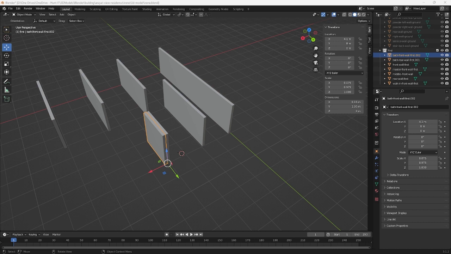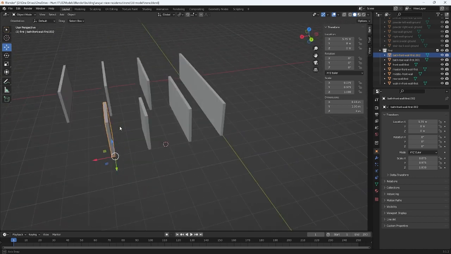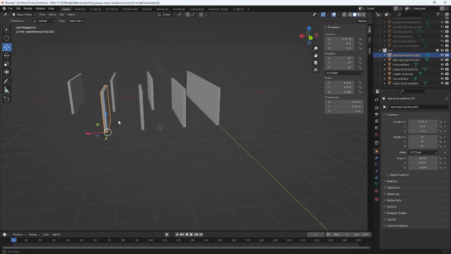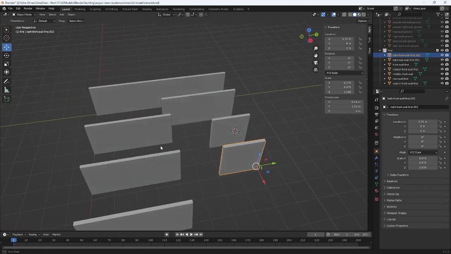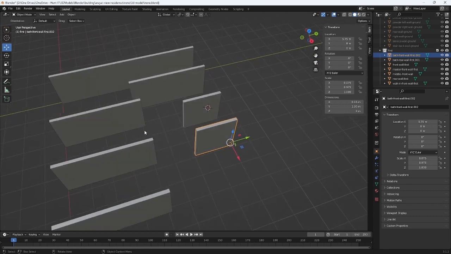So 4.1, add 1.65, that would be 5.75. In the end, just try and be as accurate as possible as you go through these. And when I say accurate as possible, if you're following a building plan, you shouldn't really be able to get it wrong, to be quite honest.